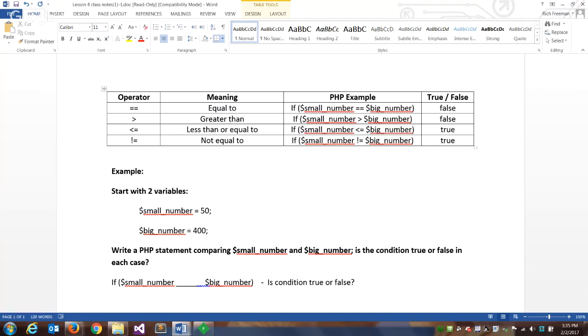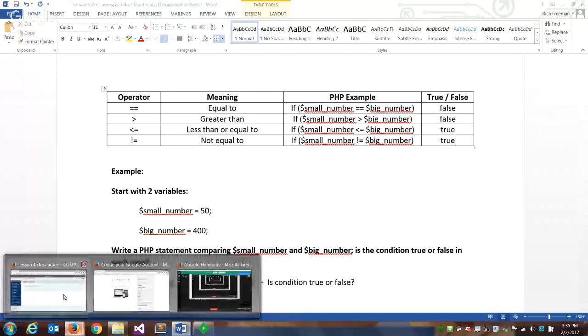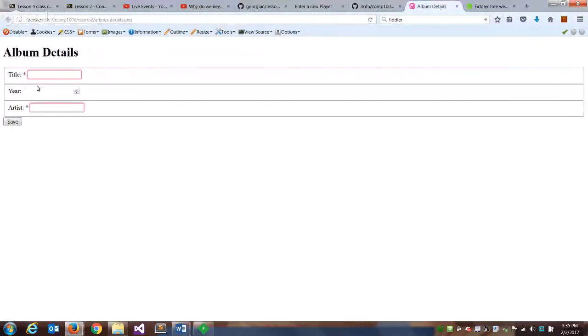So what we want to do now is take our save album page. We're going to temporarily disable the HTML5 validation on our form, and we're going to write the PHP code to also check on the server. I'll use Fiddler. You don't need Fiddler, but I'll use it on mine just so you can see what happens. I'll send a request to my save page with no validation, and we'll see what happens when I do that.